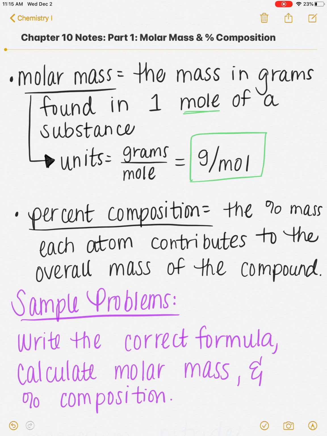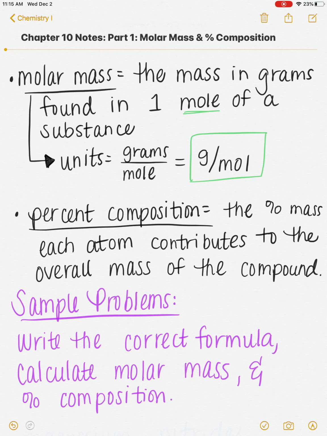Elements and compounds are really similar. A mole of carbon will have a totally different mass than a mole of lead would have. And today we're going to work with how you determine that, because when you are in the lab, you can't really go measure out 2 moles of something. All of our balances measure in grams, so that would be a much more useful unit to use.